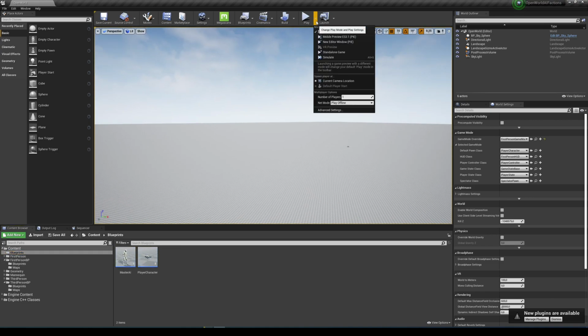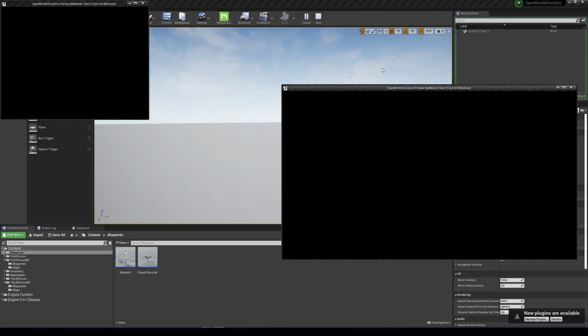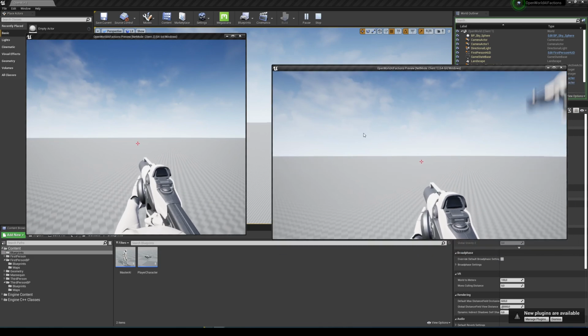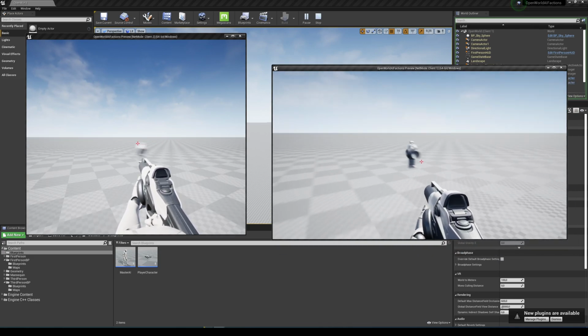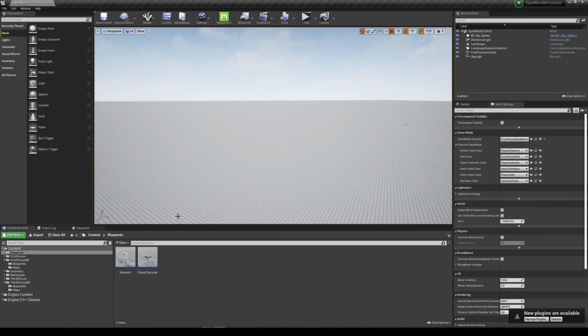So now let's set up our little window over here. I want to be playing as client. I'm actually using listen server on my personal project, but it works the same way. So I'm just going to leave play as client so it's less confusing for the tutorial. And I'm just going to have two players and use new other windows so they open like this. Right now there's no player start, so we're falling, but you can see we already have the base replication over here. So that's perfectly fine.